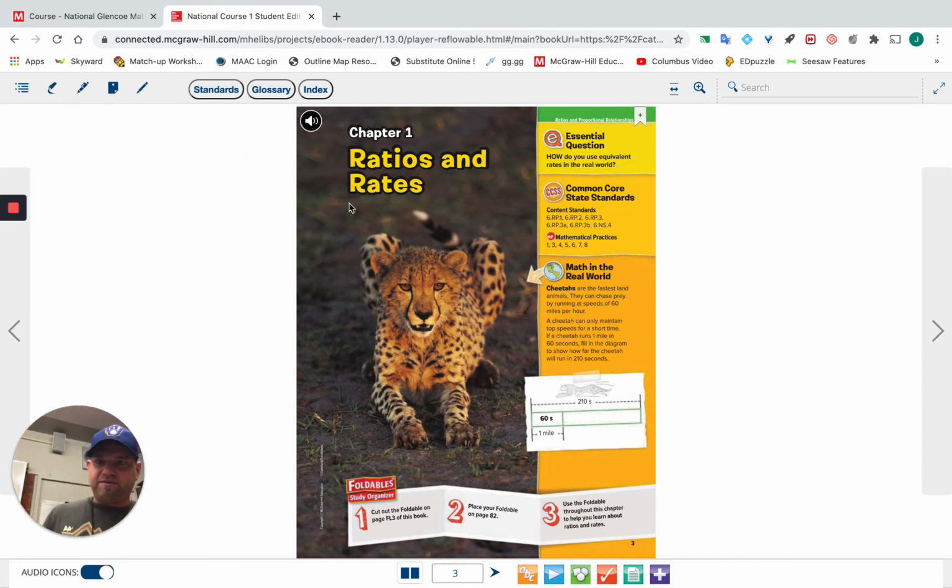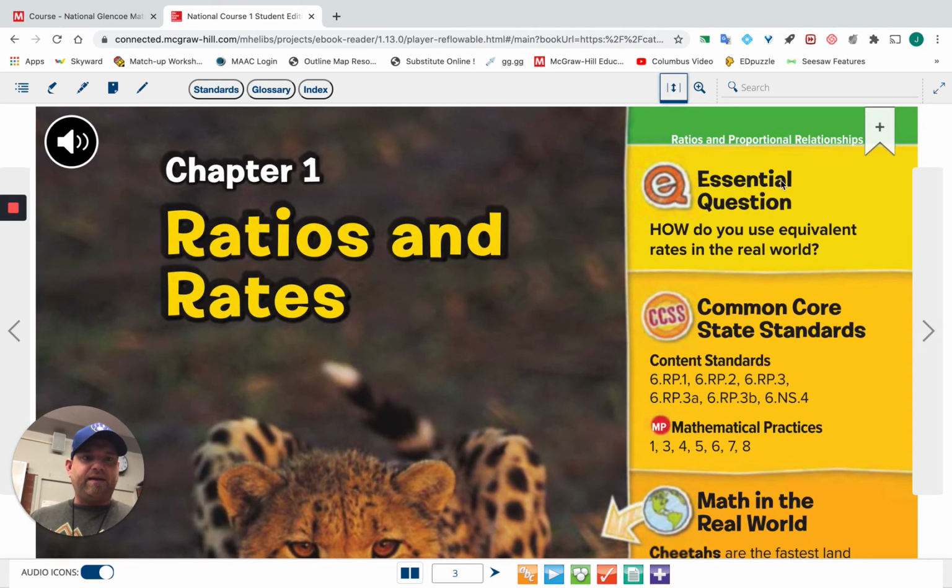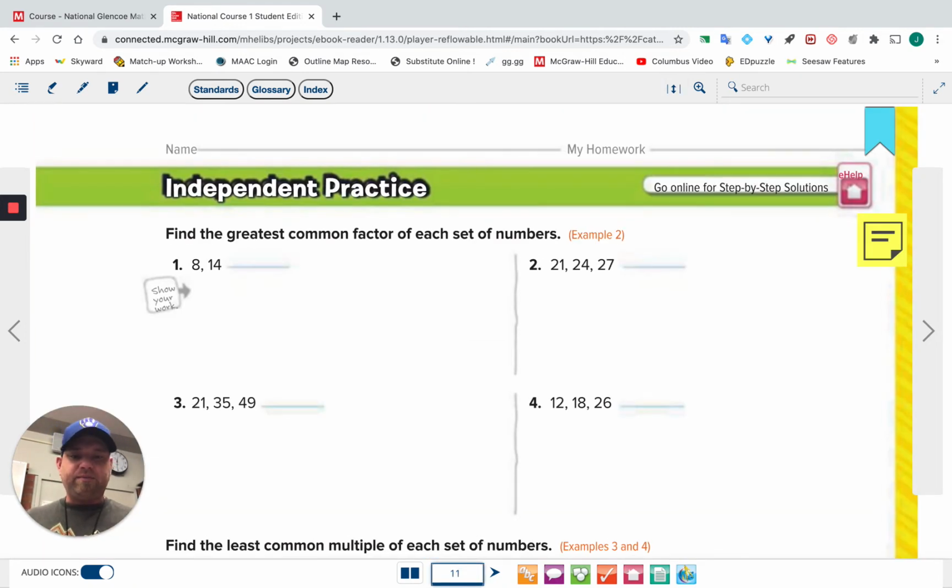Again, that was standards. A couple other fun features you can play around with, and I recommend you play around with in this book. First off, I'm going to expand that. You might notice on every page is a little box, like in the top right corner here, a plus. That is to bookmark that page. So one of your first assignments will be around page 11. So I'm going to put in page 11. You do not have to do this assignment yet.